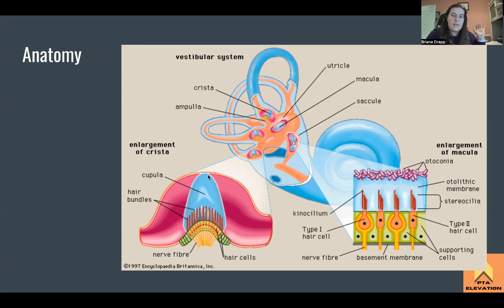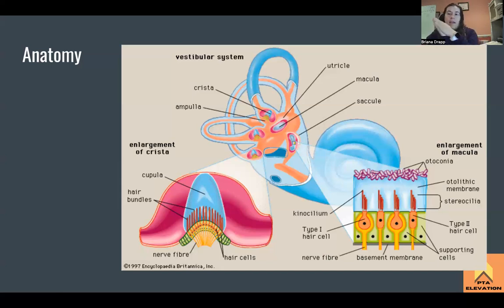So essentially this is going to be pushing all of our little hair cells. It's going to push them all to one side, and it's going to tell the brain that I'm moving that way. Think of these little hair cells like seagrass in the ocean pushing back and forth. When the water goes one way, it's going to push it that way, and then when the water comes back in, it's going to push it the other way.